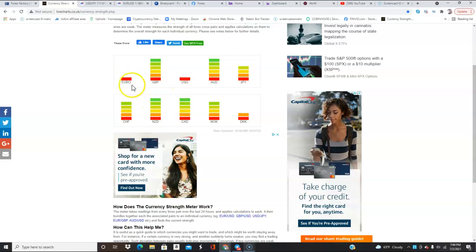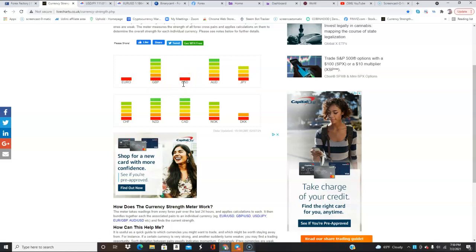But now, guys, if you were looking at GBP USD, and for this example, you can see that GBP, the pound, has 6 bars. It's strong. So the dollar having 1 bar, if we were looking at GBP USD and we were looking at a potential sell, we're probably going to want to get a few more confluences to agree with the sell, or maybe avoid that setup. Because we can see that the momentum in GBP is there. It's strong. It's 6 bars compared to 1. So we would want to be looking for buys on GBP USD.